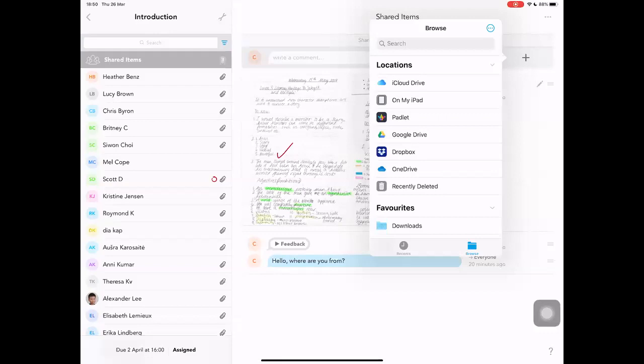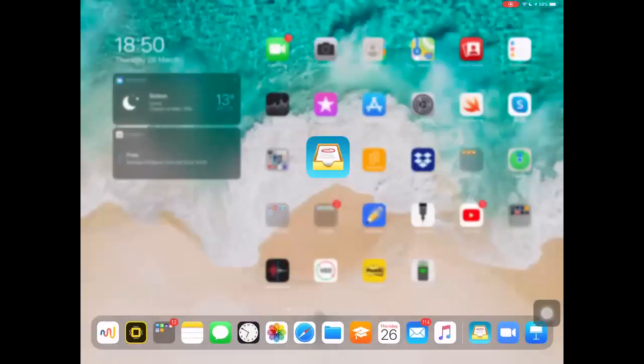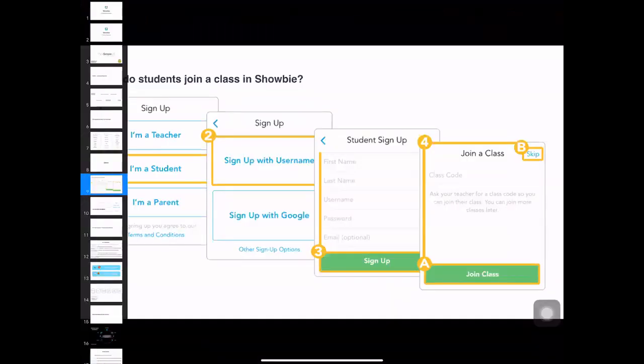Well, Showbie is actually geared towards that, and being able to add my voice to this and to annotate documents in that way becomes really powerful. The other thing to note is to have a system in your school, if your school does go down this route, that provides a degree of clarity.